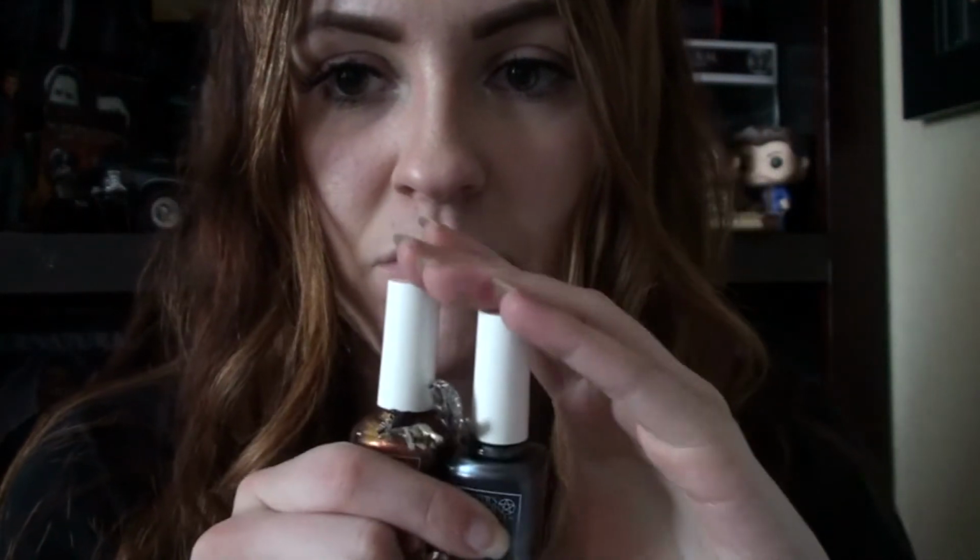So I'm going to do a separate video on each of these, testing it on a nail to see how it goes on and how long it stays on, and give an update on the red one, Demon Blood, which I did have on my nail, and I did a video on that a little while ago, and I said that I would give you guys an update on what ended up happening. It stayed on my fingernails forever, so they are good nail polishes, and I expect these to be the same. I do have one more that I was going to do a video on, the Fanfiction Green. I need to do a review on that, and then these two, and the next one that's coming. I believe there were only 500 of each of these, so they are an exclusive item.